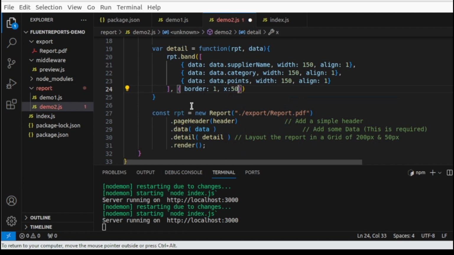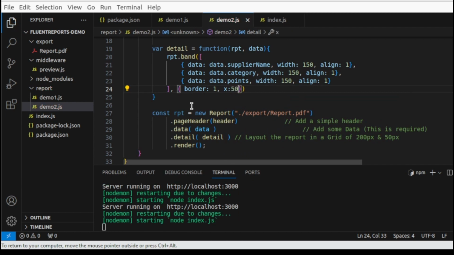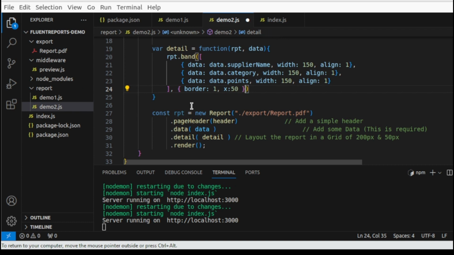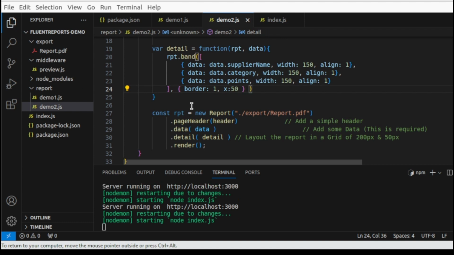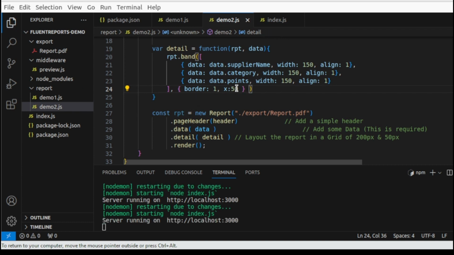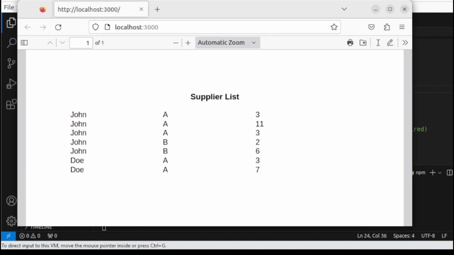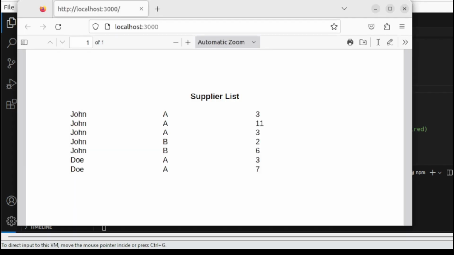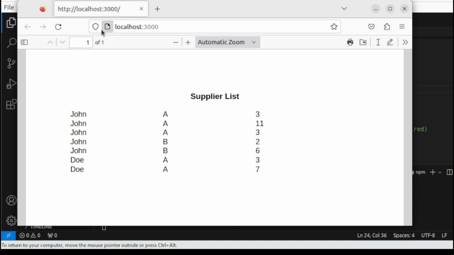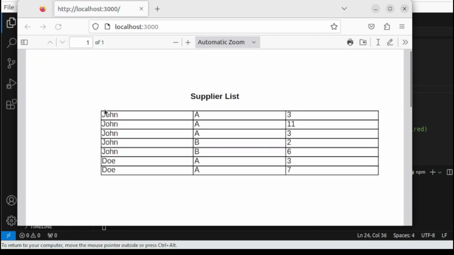So this serves as the position center. Okay, so that should be it. So let's check that now. Right, from here, let us reload our page. And there you go.